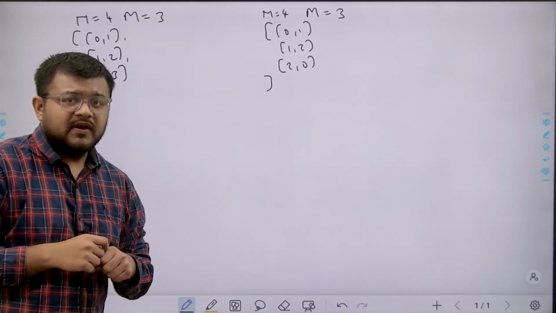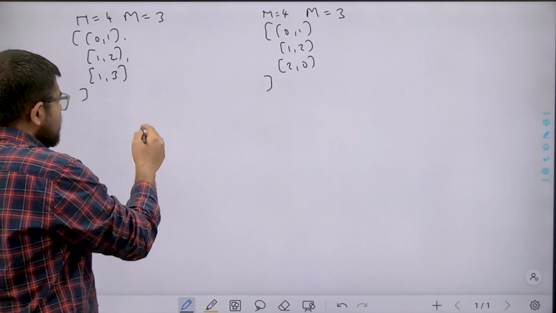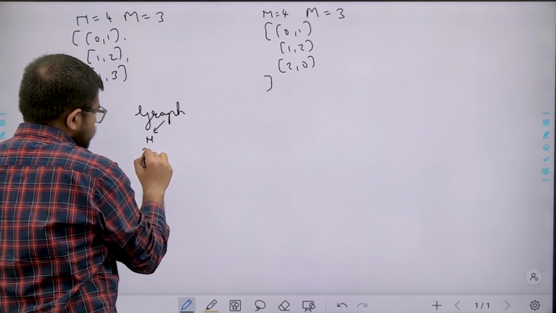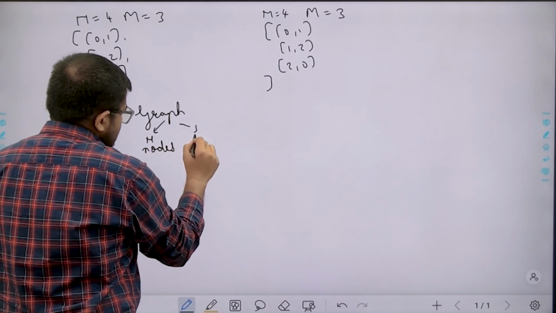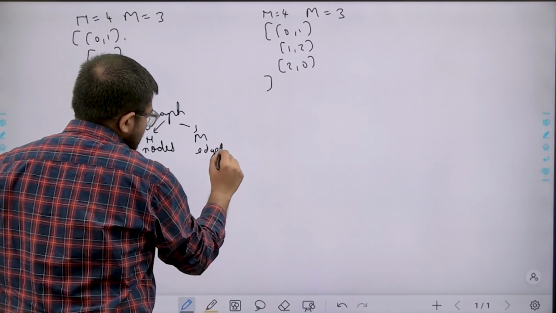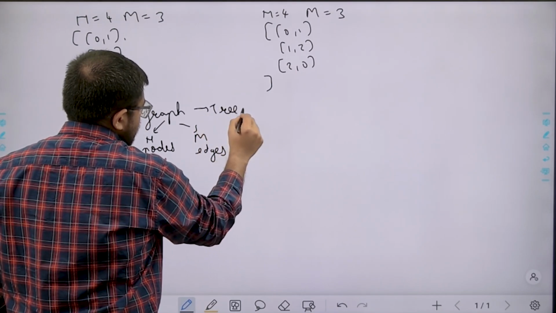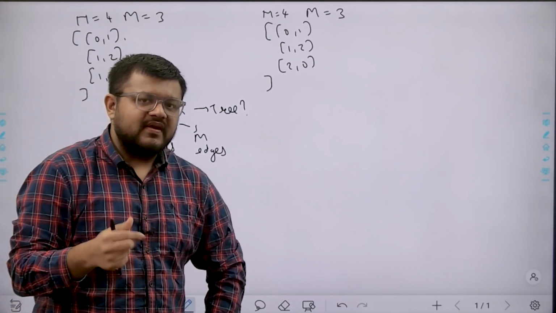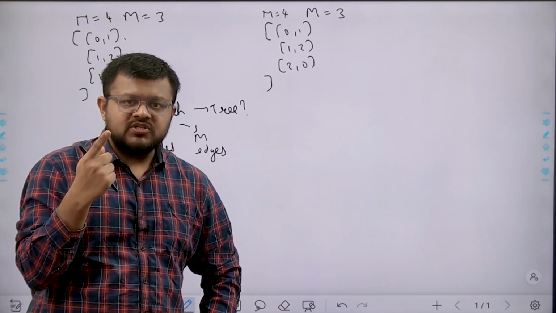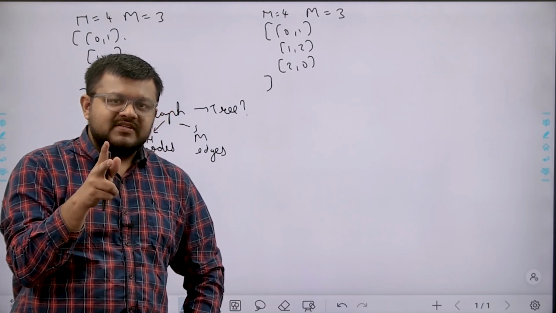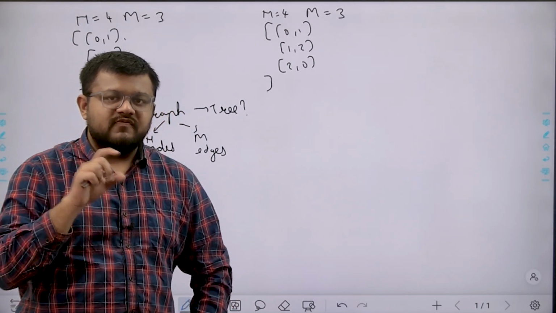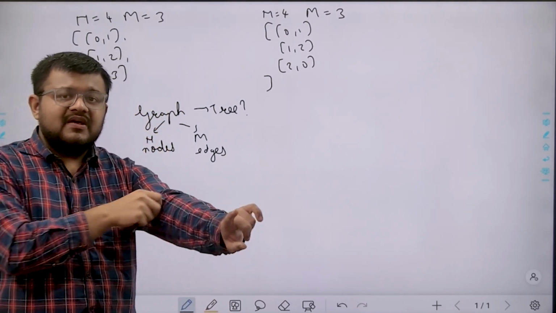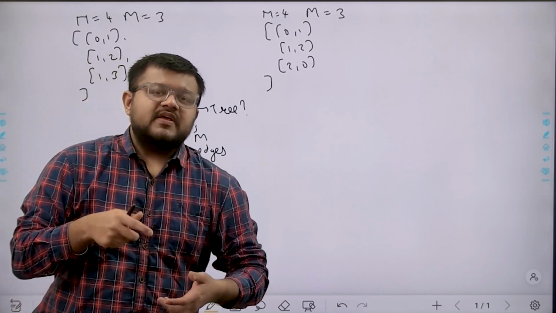So now if we try to solve this problem, basically we are given a graph which has n number of nodes and m number of edges. Okay, and we need to tell whether this graph represents a tree or not. If yes, we need to return 1, otherwise we need to return 0. Now when can we say a graph is a tree or not? First, the number of edges in the graph is n minus 1. So if the number of nodes is n, and if the number of edges is n minus 1, and if the graph is connected, then we can say it is a tree.